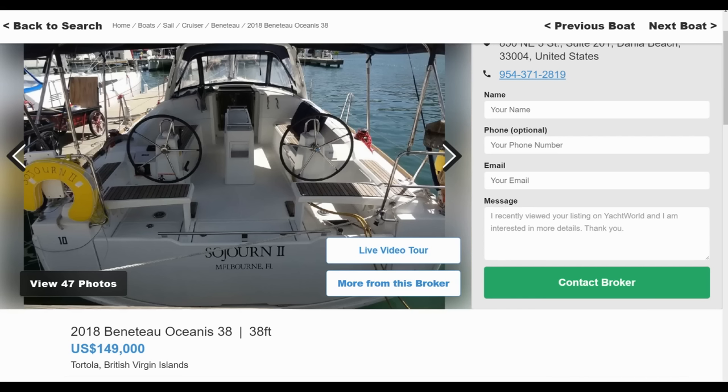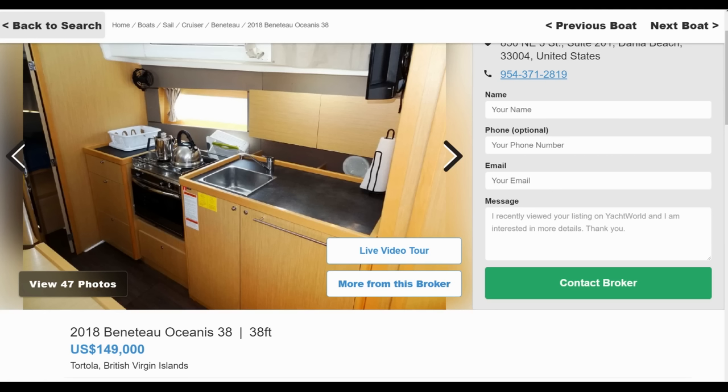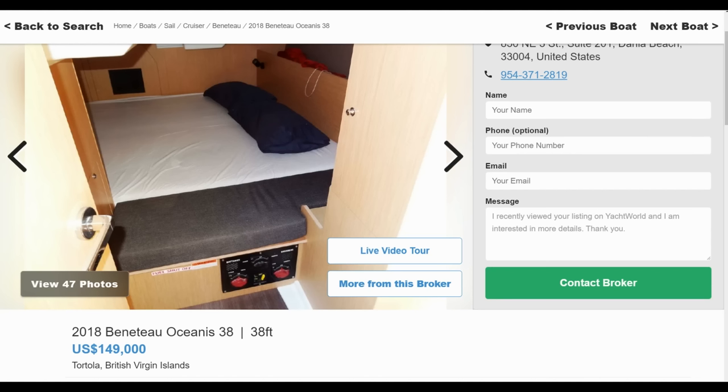Often charter boats are split cabins. There'll be three cabin or four cabin, and different rooms means more people aboard. And charter companies don't charge by the boat. They often charge by the person, and more rooms means more money. This Beneteau is in excellent shape, and $149,000 for what was easily a $300,000 boat 5 years ago, you really are getting a lot for your money here.